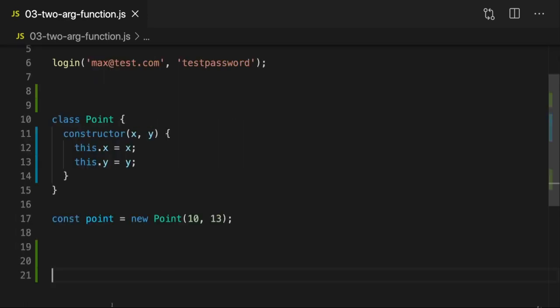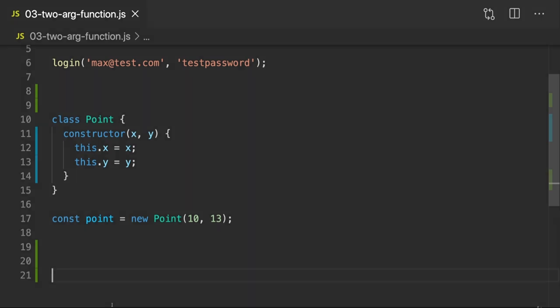Another example would be this point class, which we instantiate by using the point constructor. We take two arguments here, the x and the y coordinate, and this again is really just common sense. It is expected that the x argument is the first argument and the y value is the second parameter, and therefore this is easy to understand, easy to read, and does nothing unexpected. We don't need to think a lot about calling this constructor function here because it is very obvious what it does and what these values will be.